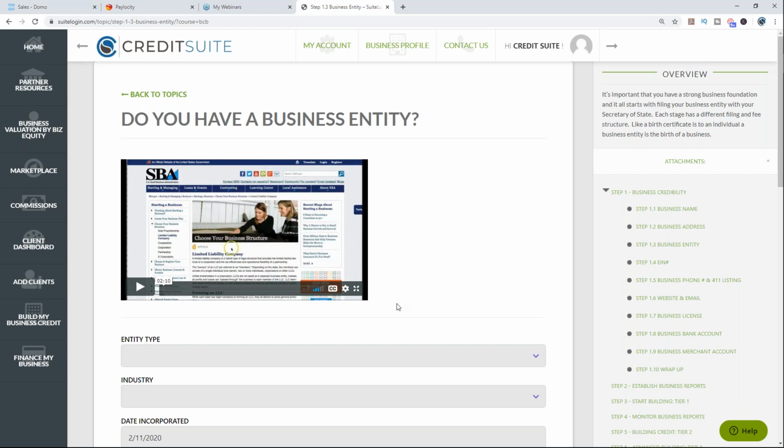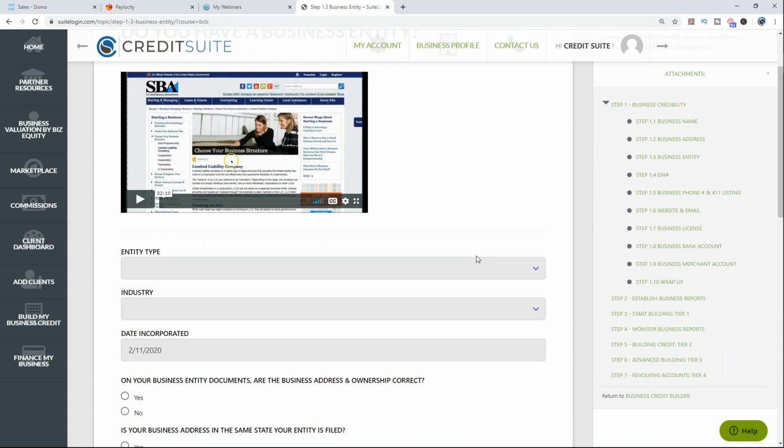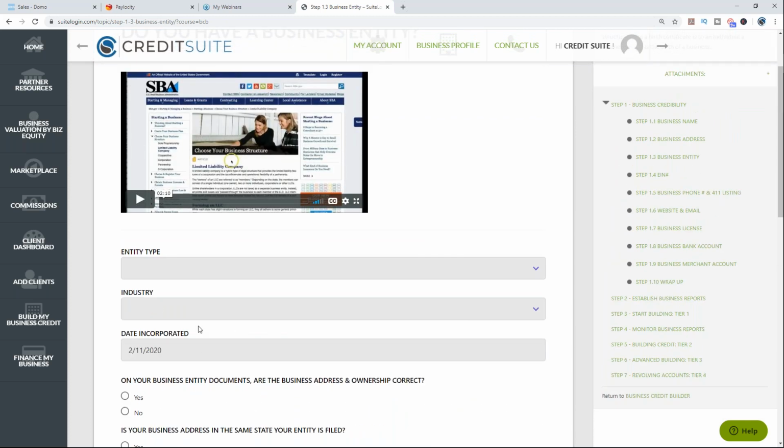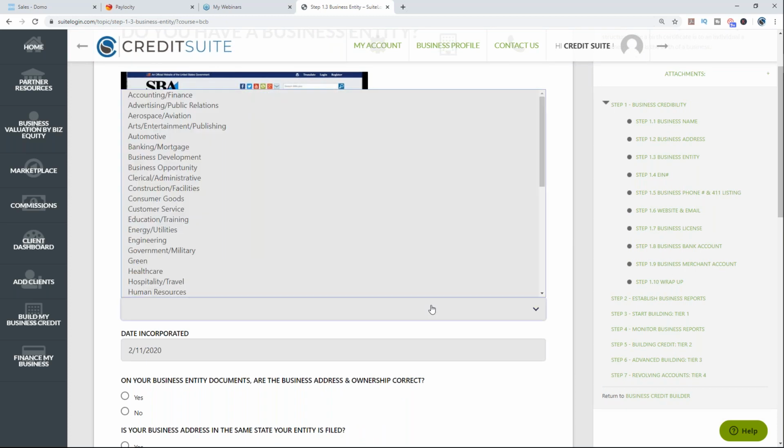I do talk about it once in a while publicly, but that is the reality, is that they need to set up that entity and get the EIN number in step 1.4, which is what they're doing. And in that step, it helps them navigate through, so they're going to the right site and not actually going through and getting a source where it's paid. Here at 1.3, we're just setting up the actual entity, the industry type, the entity type, and the date incorporated.